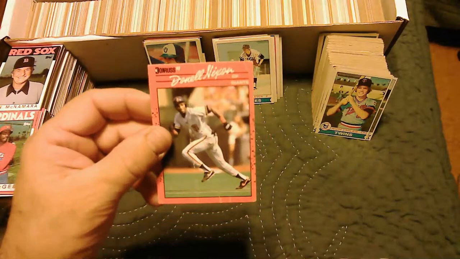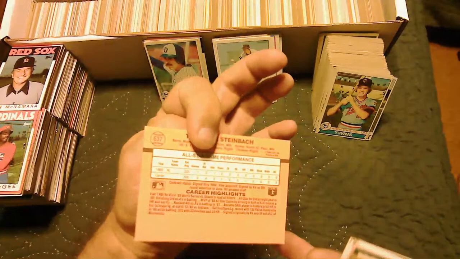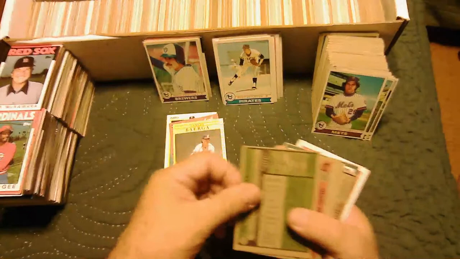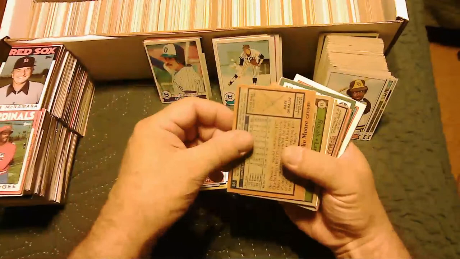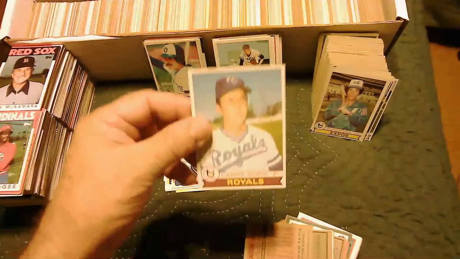He's all boogered up. Donnell Nixon. Robert Darnell Nixon. And missed the box. Steinbach. Corrected version. Says All-Star Game Performance. Don Reynolds. '78, Charlie Moore, Pepe Frias, Guru, Twins, Gene Mauch.